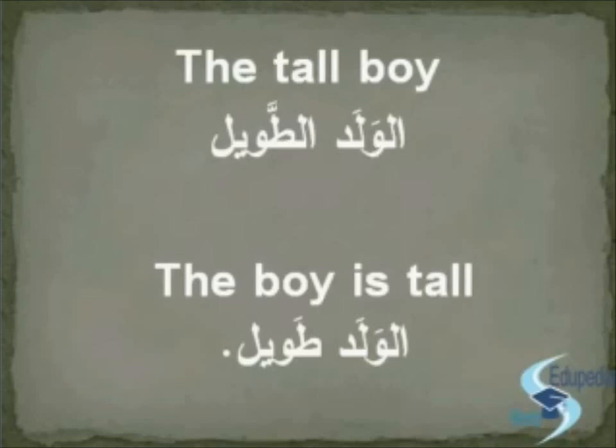Now it's the time to make a sentence using adjectives like the boy is tall. It is in Arabic الولد طويل. Here you have to combine a definite noun to an indefinite adjective to get our sentence. الولد, which is the definite noun. طويل, it is an indefinite adjective. الولد طويل means the boy is tall and it is a sentence.